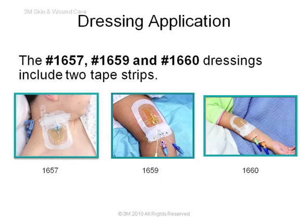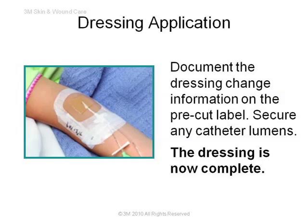The Tegaderm CHG dressing also comes with a pre-cut label for you to document dressing change information according to your facility protocol. Place the label on the dressing or use the documentation label for additional securement. Be sure to secure any catheter lumens or extensions. That completes Tegaderm CHG dressing application. It's just as easy to apply as a standard Tegaderm transparent film dressing.